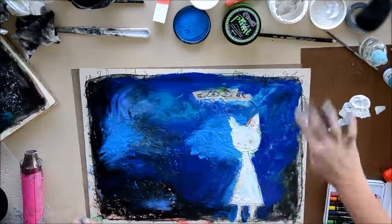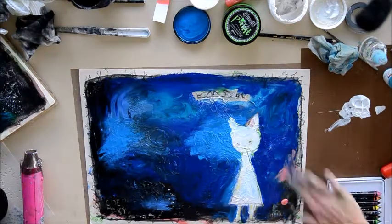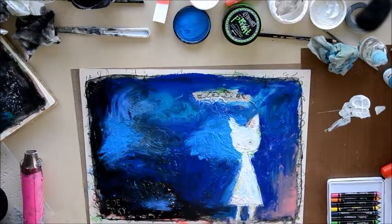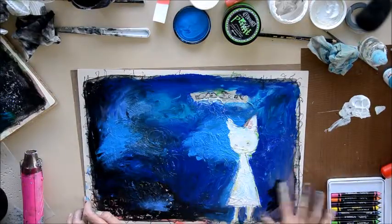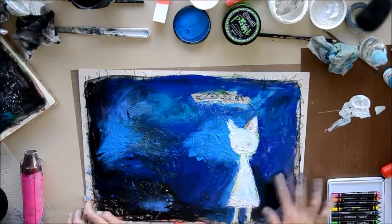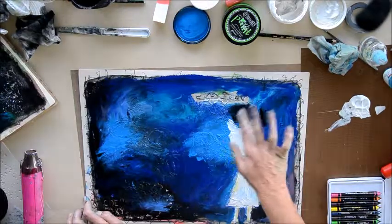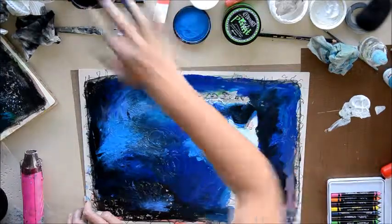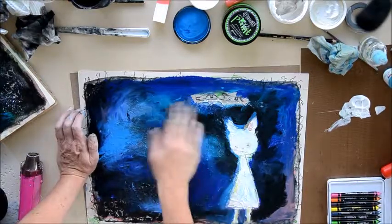I'm adding a little bit more to that background, then I just get some of that blushing and add it a little bit more to the background there. I do add it a couple of times up into the corner — it's all about the process. Adding some more black. I know black scares a lot of people in art journaling but I love it, I always add black somewhere. So this one I go around the figure, just to highlight it a little bit more so it doesn't get lost in the background. The saying is about darkness to see — you need a little bit of darkness to see the stars — and it works perfectly with this project.